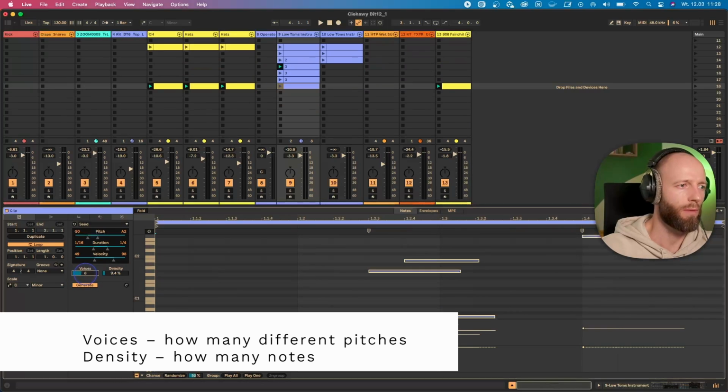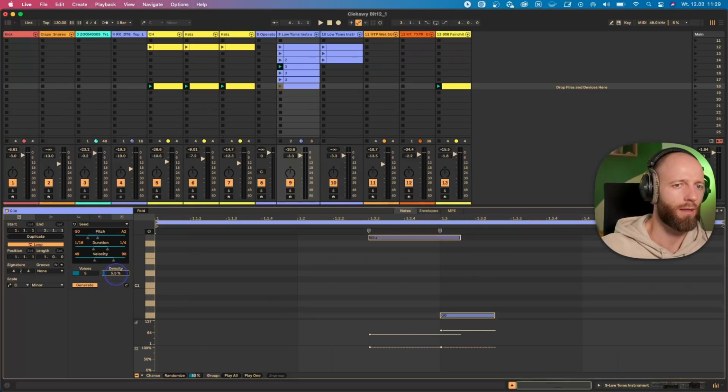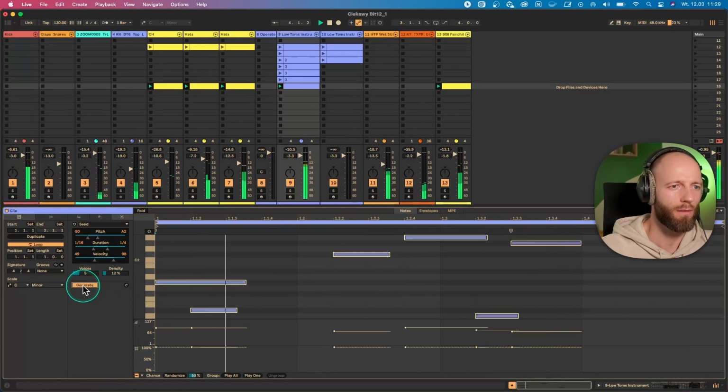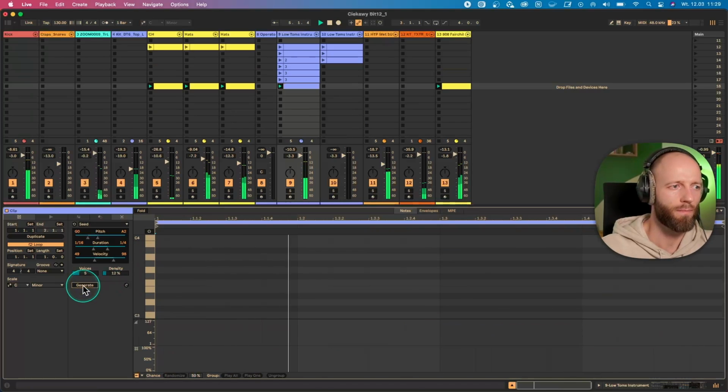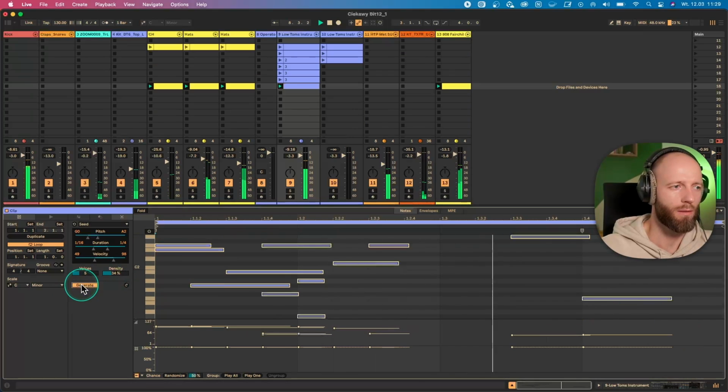So let's do maybe 5 notes, and density, how dense they will be together. So this is the bit I don't like. Space. But we can regenerate a new pattern. Let's generate.